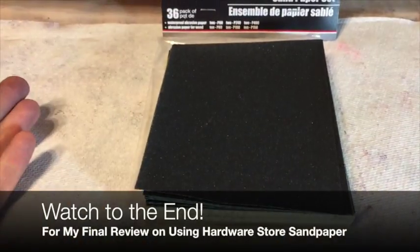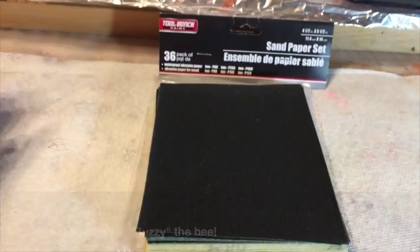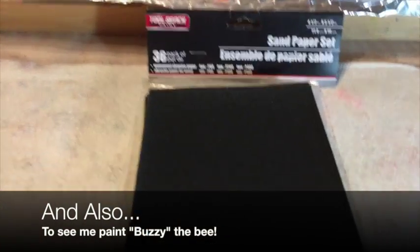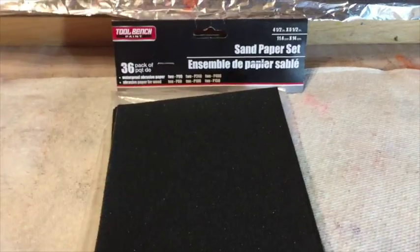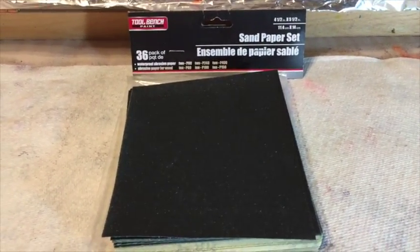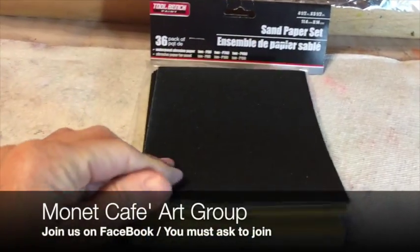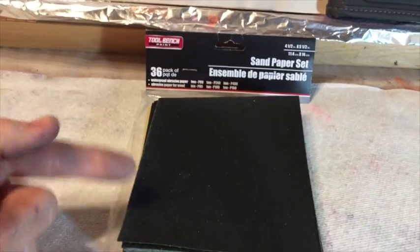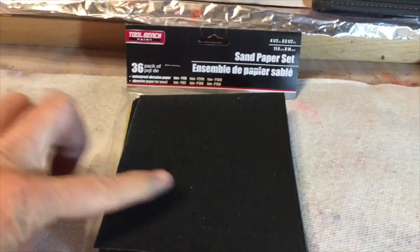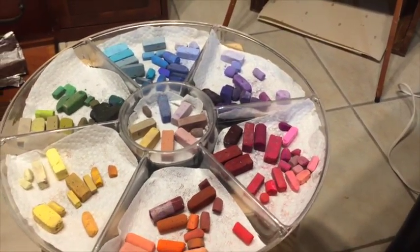I'm thinking these will be good for just little practice pieces, but the challenge is that, as I talk about all the time, you need a sanded surface with pastels. So a lot of our artist friends in the Monet Cafe art group on Facebook have shared that they've used real sandpaper. But the challenge is that real sandpaper can be too coarse and it'll just eat up your very expensive pastels.